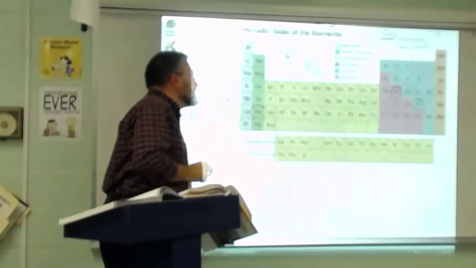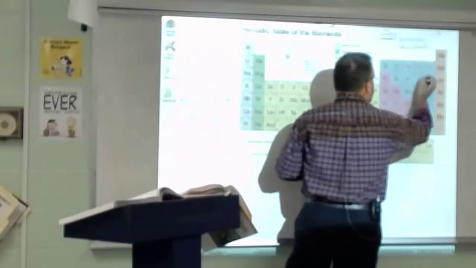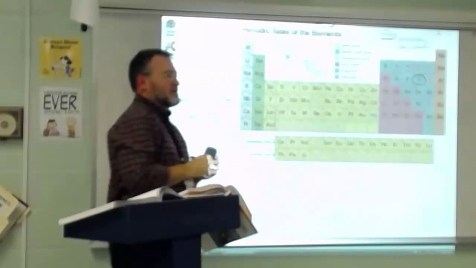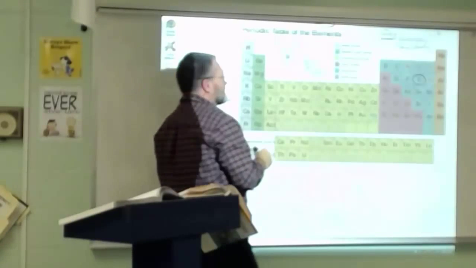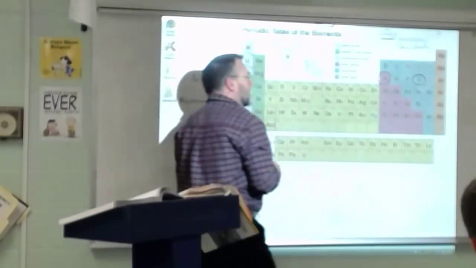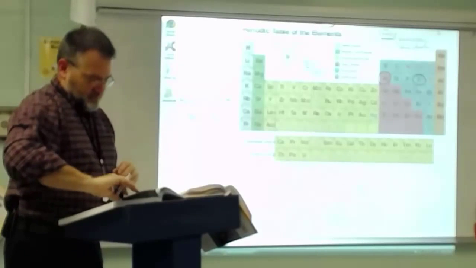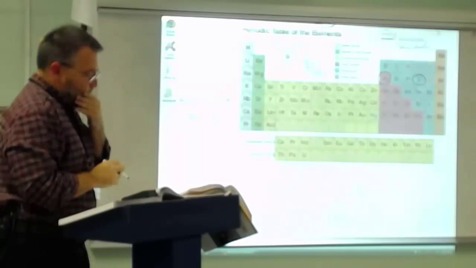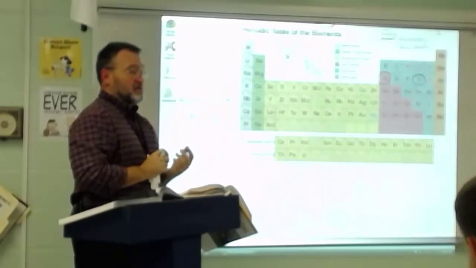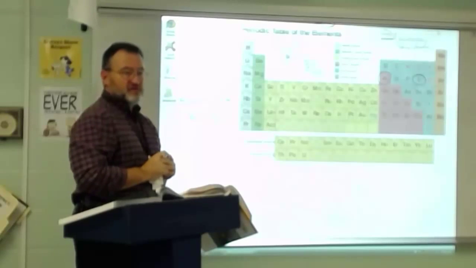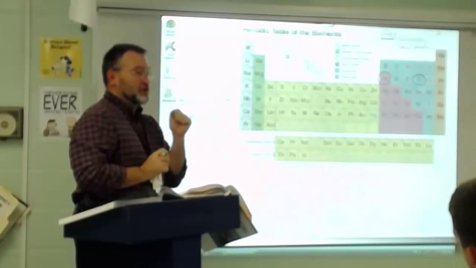Let's locate those on the periodic table then. Sulfur's over here. It's a column 6A element. And aluminum is a 3A element. Is aluminum a metal or a non-metal? It's a metal. So it wants to gain or lose electrons. Which one? It wants to lose, not leave. Lose electrons.